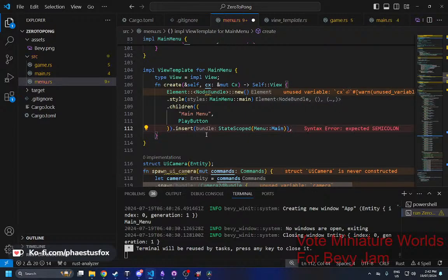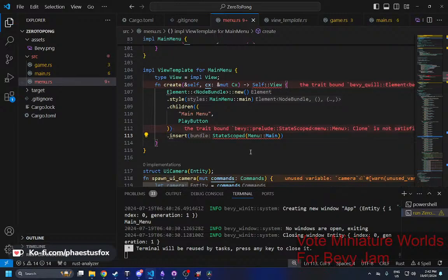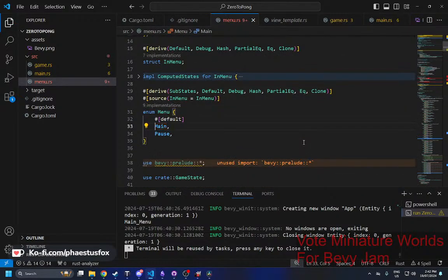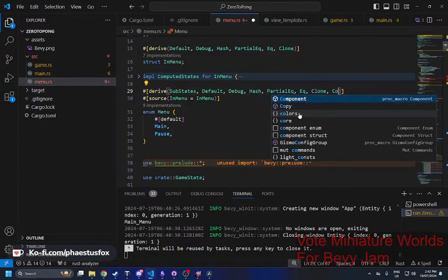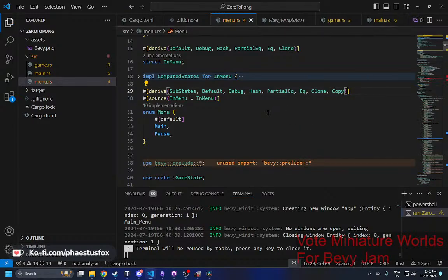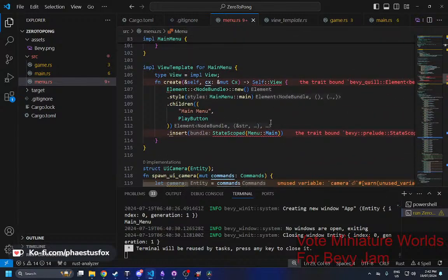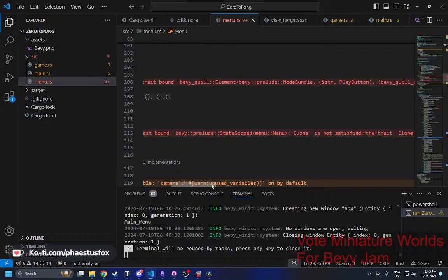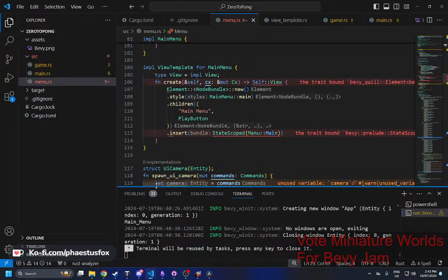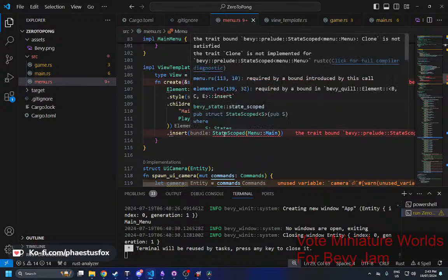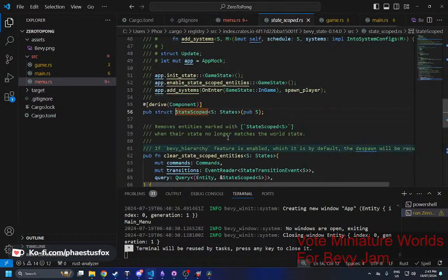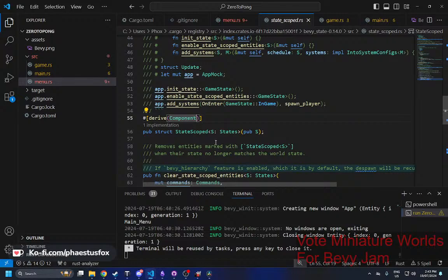So when we leave main, it should despawn because main's not cloned, but okay, it's fine. What do you mean? What's your problem? The Bevy, the track. This state scope's just okay.